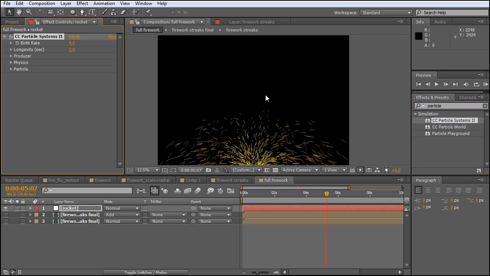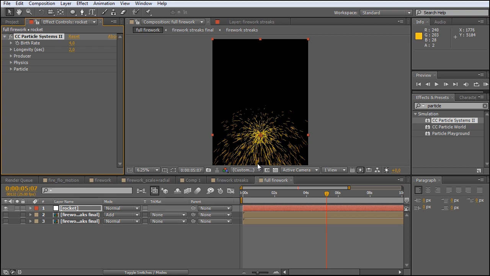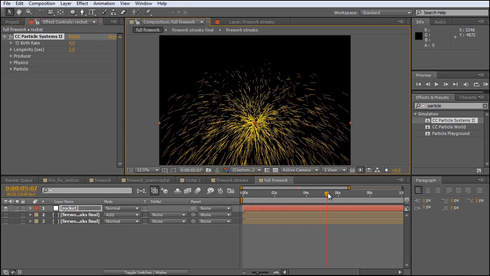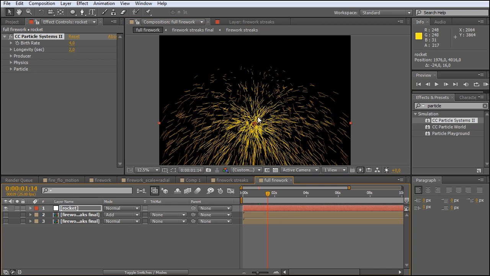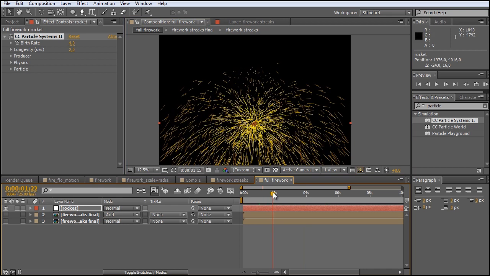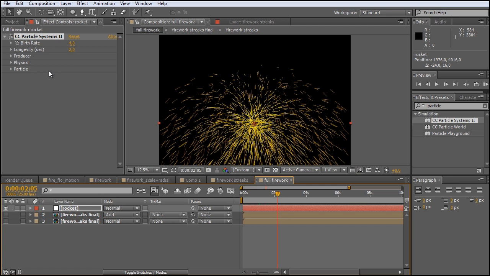I guess there are many different particle effects which you could use, and I think that all of them are able to do something like a rocket effect because it's just some basic changes which you have to do. So if you have another particle emitter plugin installed, just feel free to use yours. And I guess the settings must be somehow the same in each particle creator. So let's take a look at this one. If I just grab through, the particle system is doing what it's supposed to do. It's emitting particles.